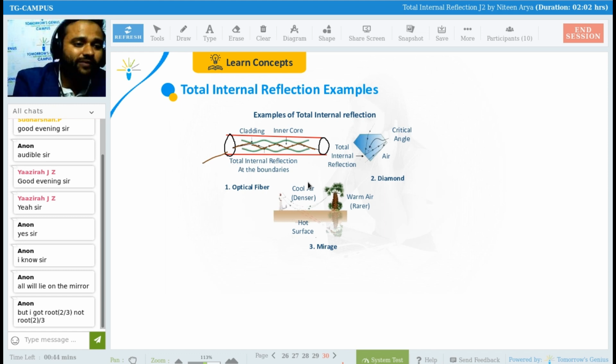Why is it necessary to trap this particular light? To make sure that light signal is transmitted over large distances without any loss of communication. The optic fibers which you use in your Wi-Fi, your Wi-Fi serviceman or any provider tells you, sir and ma'am, please update your Wi-Fi from the normal wire to the optical fiber wire, or fiber wire.